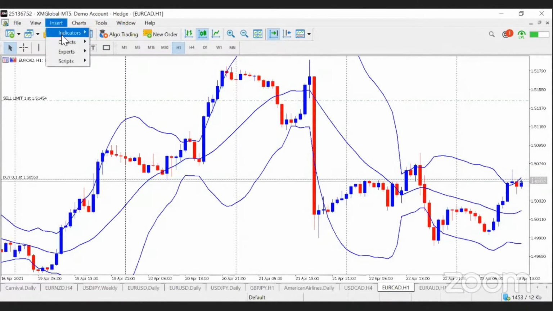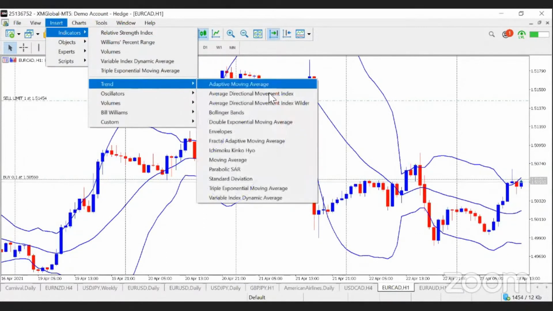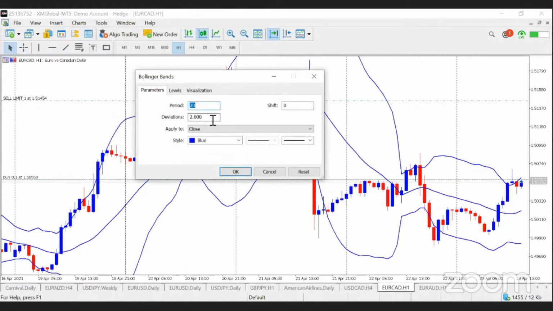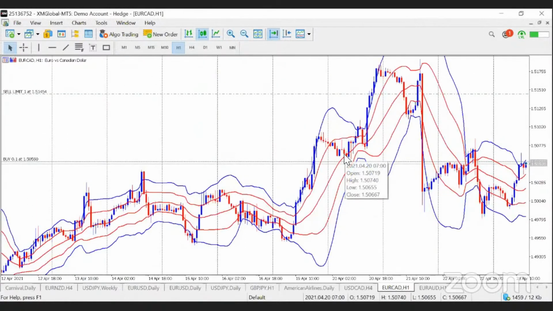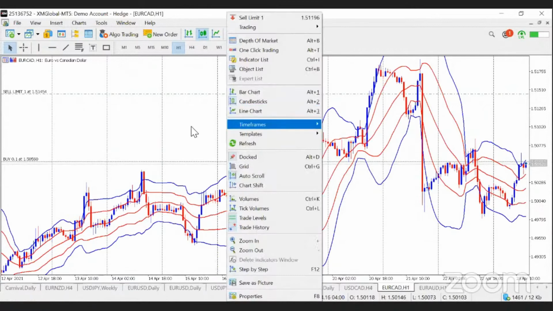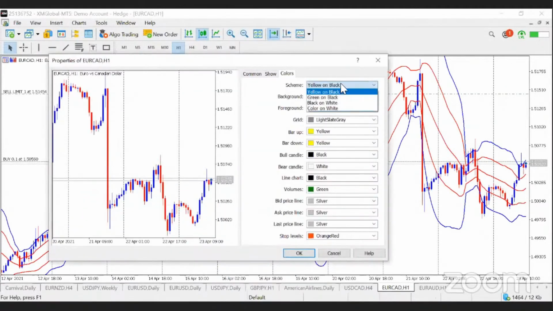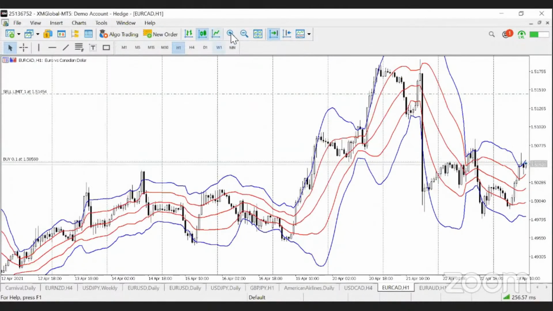Then let's say I need another Bollinger Band. So we're going to use 2 Bollinger Bands, and the settings are slightly different. I'm just going to put in a deviation 1 Bollinger Band, and let's color it red so it looks different. Alright. So now we have our Bollinger Bands here on our charts. I'll try to make the charts black and white so it's not painful to the eyes. There you go. Now it looks a little cleaner.